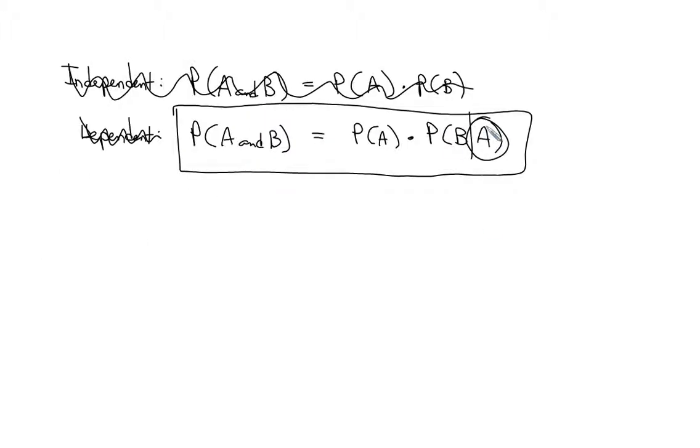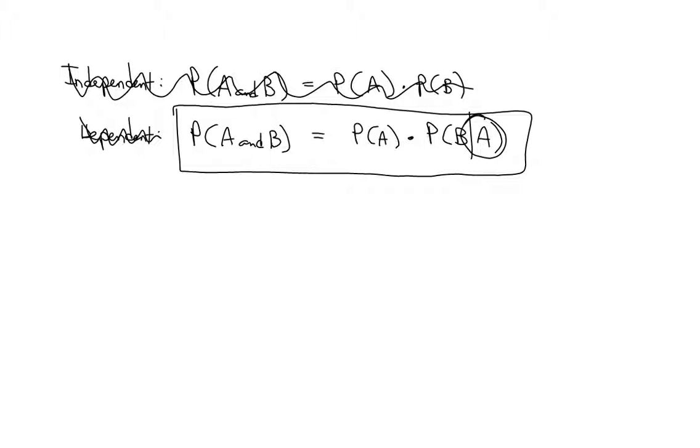If it's dependent, then this given A part will have an effect, and the second part won't just be the probability of B. So if you just remember this formula, that will remind you to ask yourself, do I need to adjust anything on that second probability? Are all the socks back in the drawer? Are all the cards back in the deck? So really, you can just think of it as one formula that takes care of both. You just have to stop and think about that second probability, and that's all there is to it.